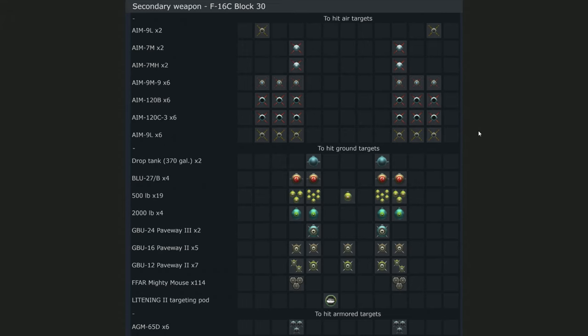Looking at the F-16C weapons payload: it gets AIM-9Ls already in game, the AIM-7M with the same limitation of only two missiles, and also the AIM-7MH — or possibly the AIM-7P though that's harder to confirm for Air Force use. The MH should bridge the gap a little to the R-27ER, being a better missile with a bit more range. Again, only two of those.